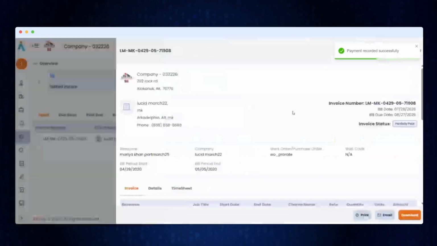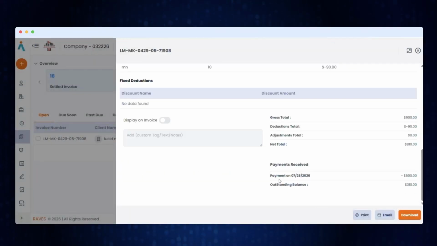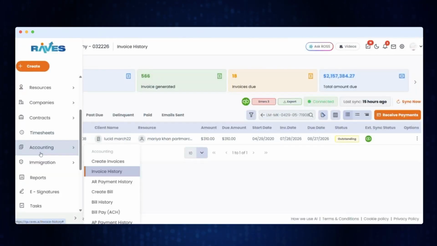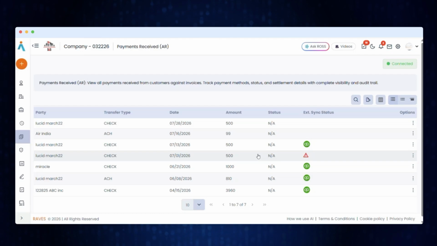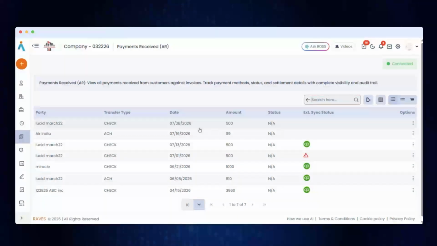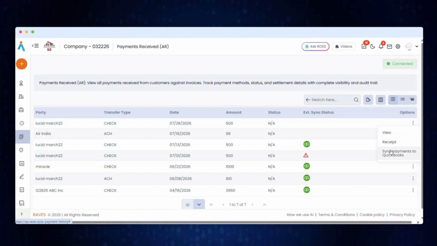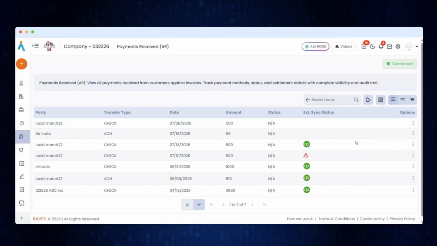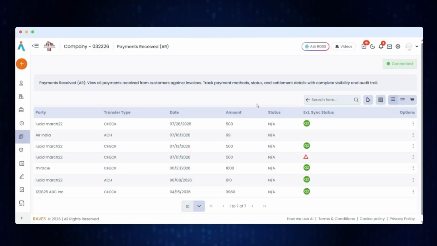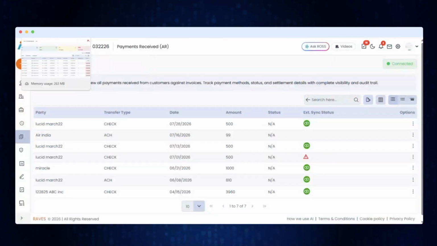So now if you see here in our system also, you will see that there was a payment made on 500, and these all will be updated nightly basis. You have option to sync now. Sync payment to QuickBooks. It is synced. This gives a life cycle of payments and the invoice automatically sending.